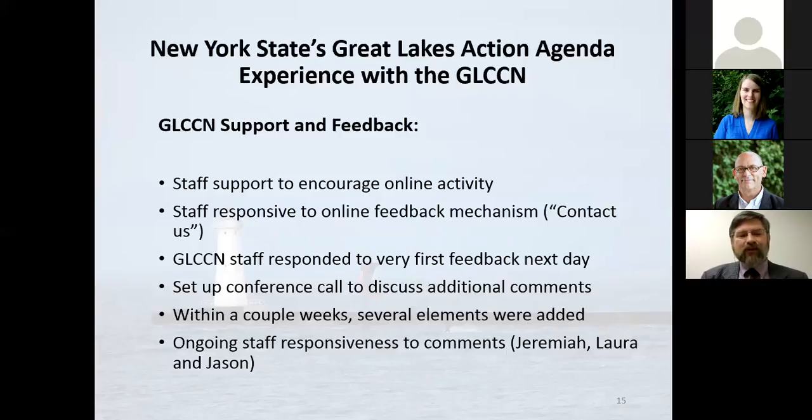And as I said earlier, I saw that they had a contact us button. I clicked on it the very first time I was getting on and playing with it. And I just sent off an email just to see how they respond. And the next day I had a response from them. As a matter of fact, I had suggested some ideas and they called me back the next day, and Jeremiah said, let's set up a conference call. And then very shortly we had a conference call and went over what our project was about, where we're going, what our needs were, and began those conversations.